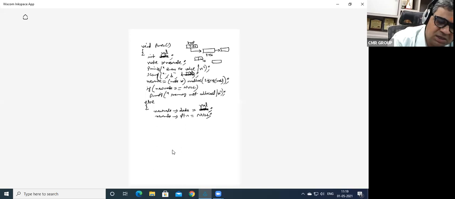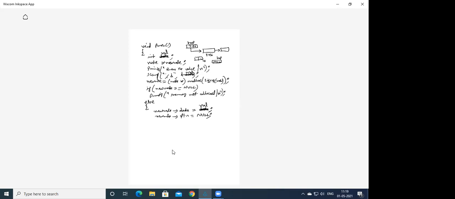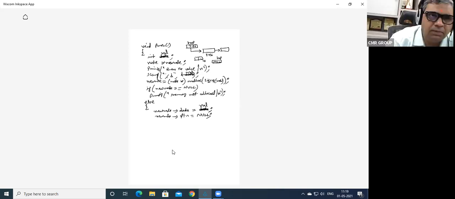And remember, if top was equal to null, tell me, top value is null means the list is empty. Yes, sir. Then also new node arrow PTR is equal to null only. New node arrow PTR is equal to top means it is null only. So you need not take a check for top equal to null with a separate logic. Both logics are going to be the same.